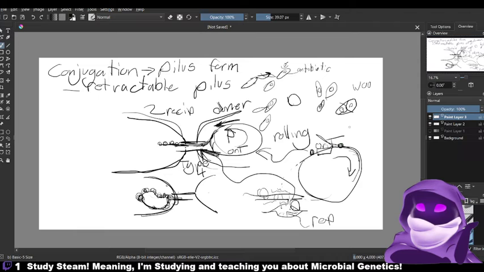I don't know when you got here or how much of that you understood. But I don't want to keep talking about the relaxosome because it does two jobs, okay? It does two jobs. One is localization.